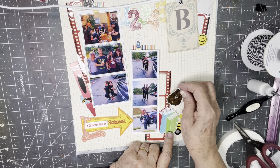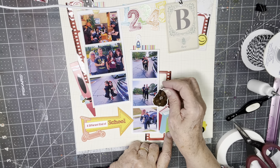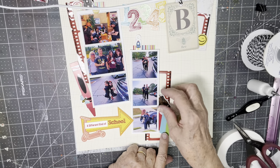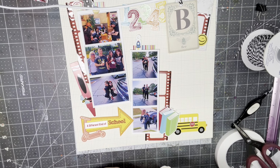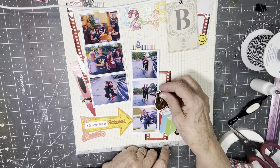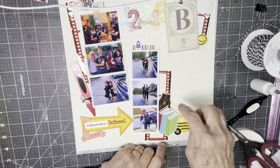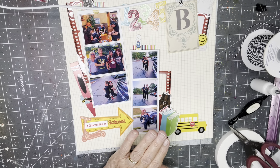There is, however, this backpack, and I thought the backpack might work kind of in this grouping, since he's wearing a backpack, and that's what was his luggage. I wonder if I could put it over. No, I'm going to tuck it behind, and I'll have it scooching out, and then I can put something right in there. Maybe a circular element of some sort.